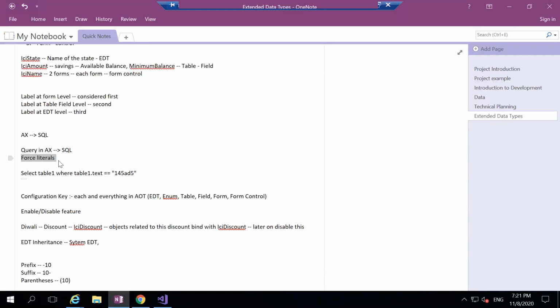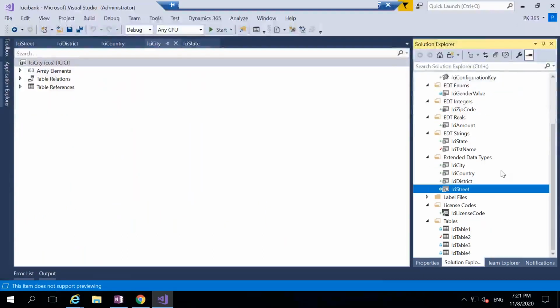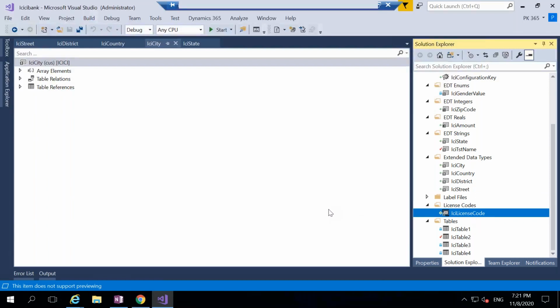One more question about the labels. You have mentioned that we can also use labels at form level. Can we use the form labels at lookup level? Suppose we are going to provide a lookup, and on the lookup caption we want to use labels.